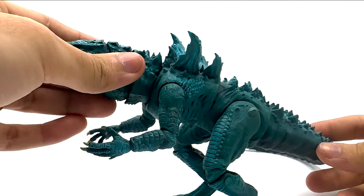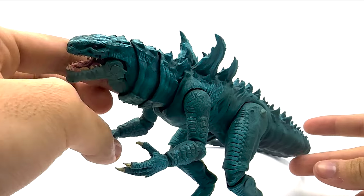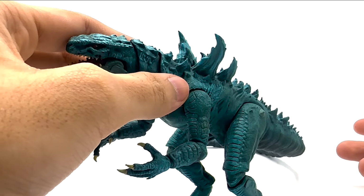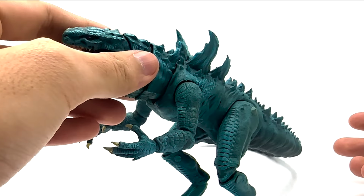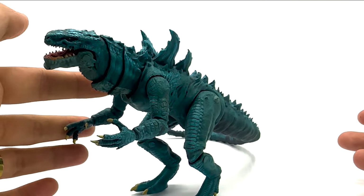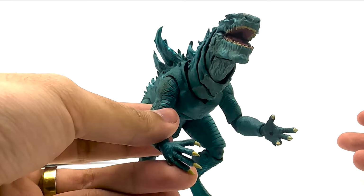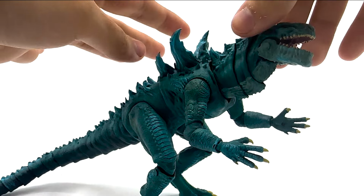Now let's talk about the print quality. Honestly, it's pretty good. Very similar to Rizkan Custom Toys customs. Some good quality resin, printed pretty clearly, and yeah, I'm definitely satisfied with both the paint and the print quality. But what about the articulation?